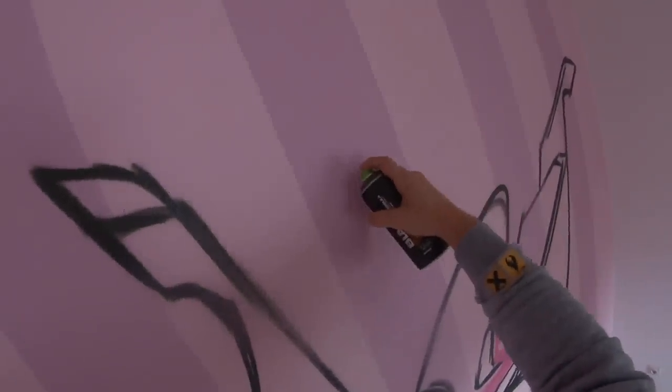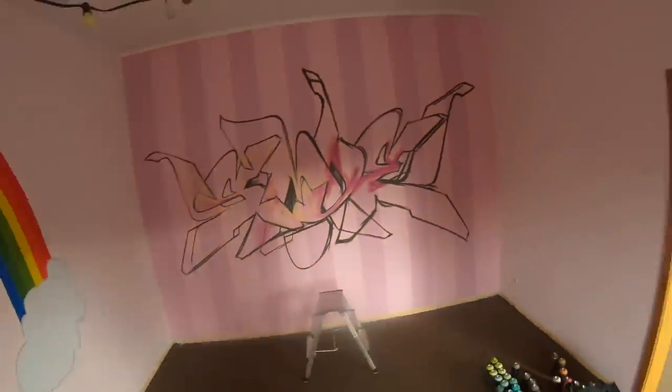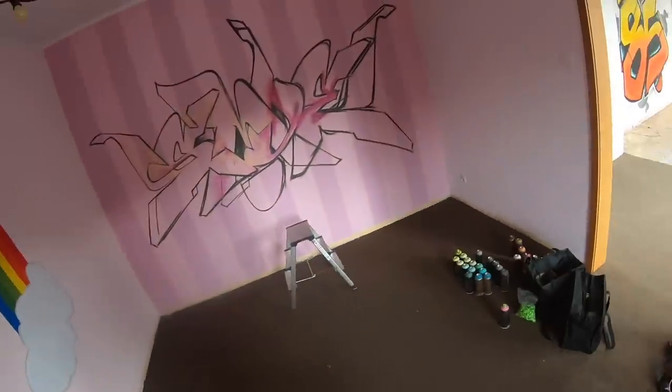Okay, and now I would have loved to fill the empty spaces above the piece with some extra elements, some chips, some lids or something, but I remembered that my son Matteo wanted me to paint a black crocodile, and so I decided to go back, go down to the ground, get a better overview of the whole piece.